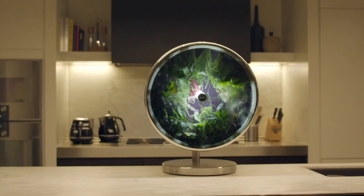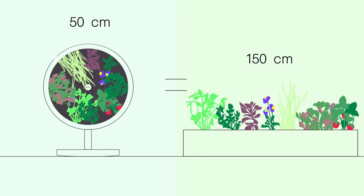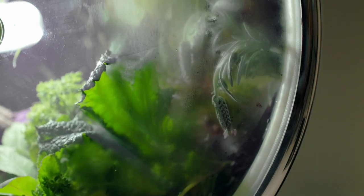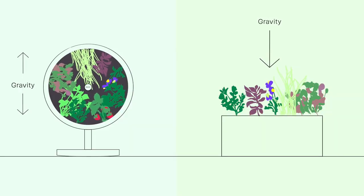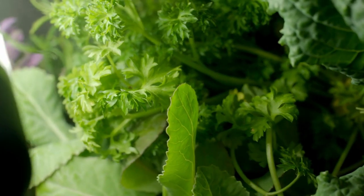The first one was to make it a circle. That's why you can fit over 3 times the amount of plants in here compared to a flat garden of the same 0.5 meter width. As plants rotate along the farm bed, the total amount of gravitational pressure enacted on them is zero. This allows plants to grow freely up to twice as fast as an ordinary flat garden.